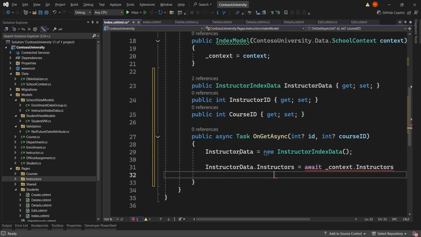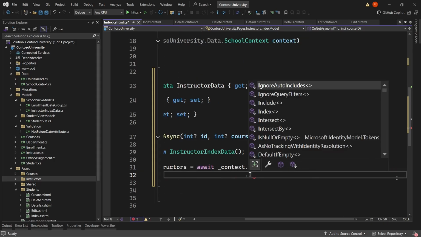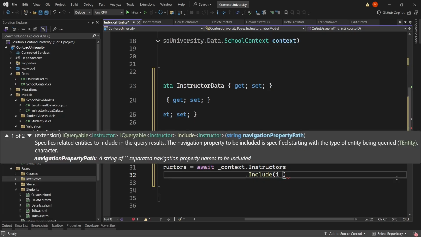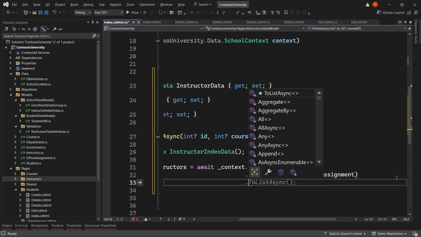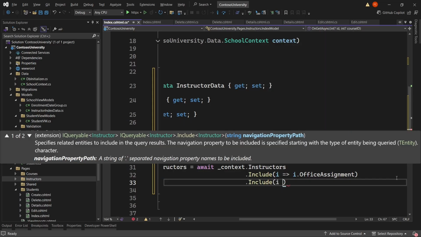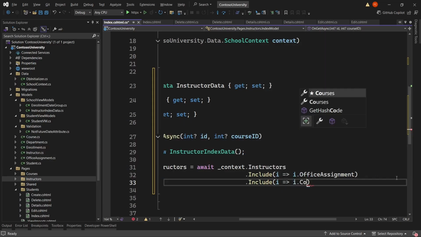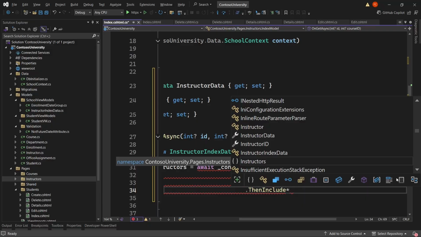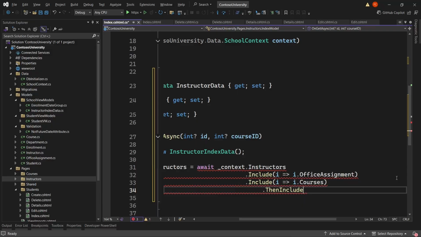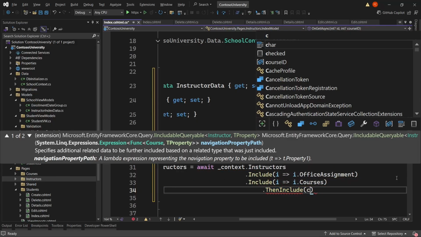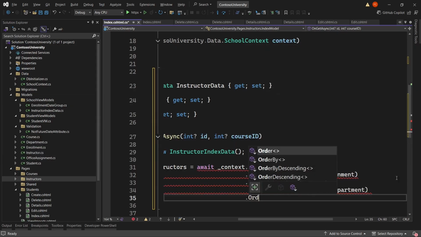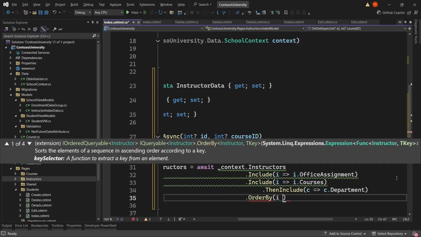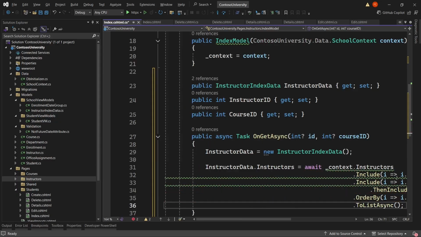And from here, we're going to add Include, i such that i.OfficeAssignment. We're also going to include i such that i.Courses. Then Include, we'll indent that just for illustrative purposes, Department, then OrderBy the last name, and then ToListAsync.